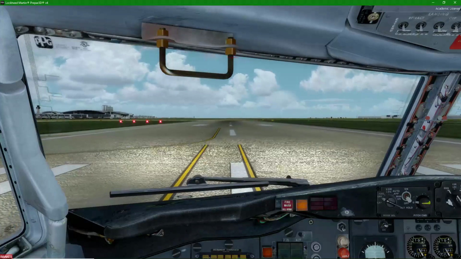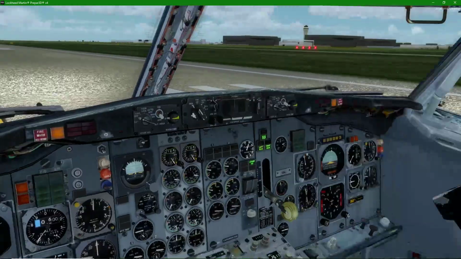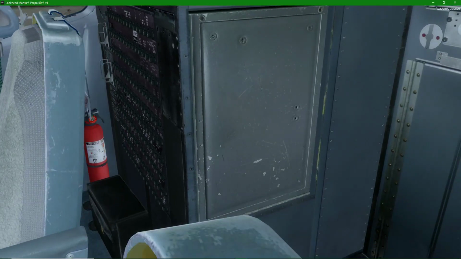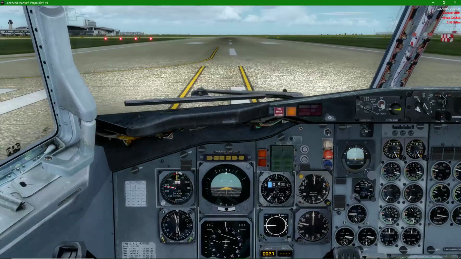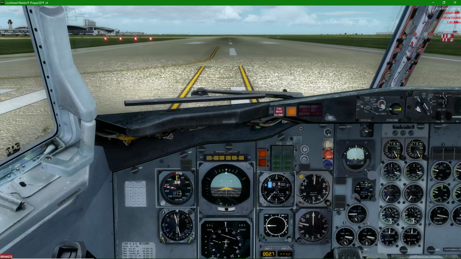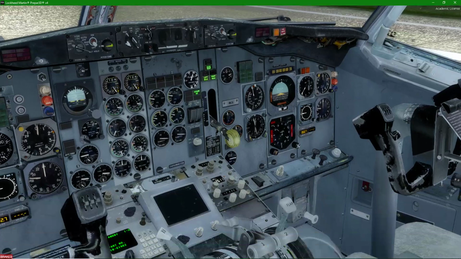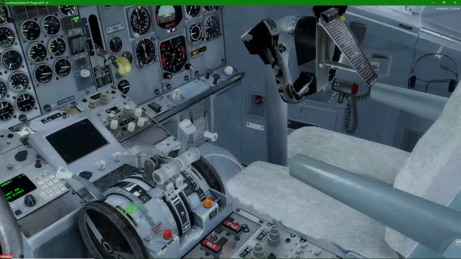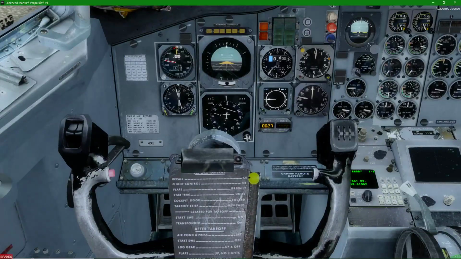Did we lose a Rob? I don't think so. American 2489, clear direct Rabbit. Clear direct Rabbit, that's 2489. It's a small world after all. Sorry, I keep on muting myself. I'm just having a hard time hearing them for some reason. Are you in the air?